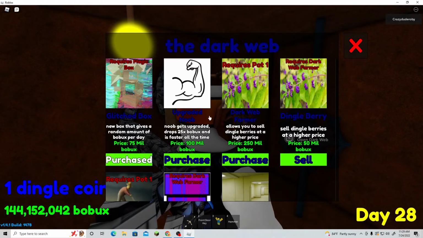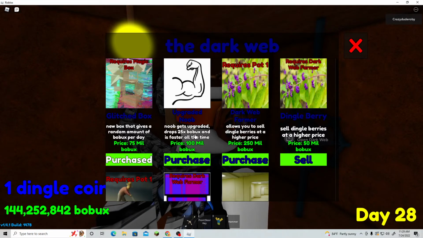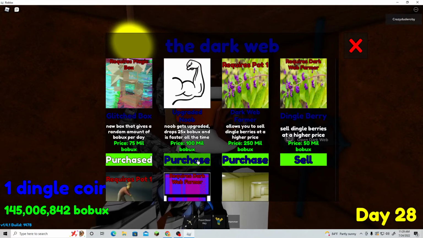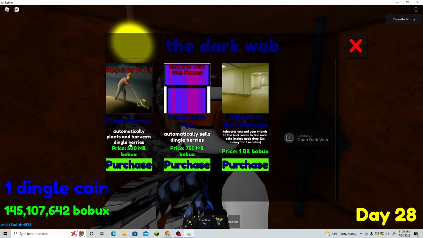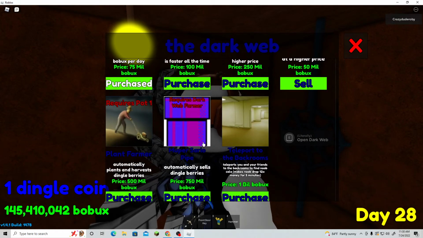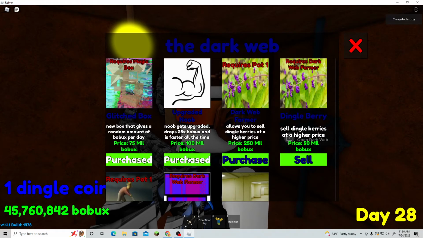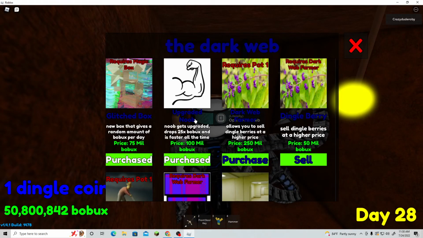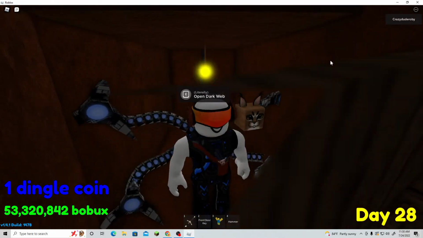Okay, yeah, glitched box. Noob gets upgraded drops, times 25 Bobux, and it will be faster all the time. 100 mil. Automatic farm allows you to sell dingleberries at a higher price. I did too, and I got the upgrade noob.